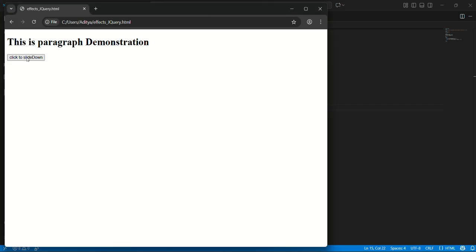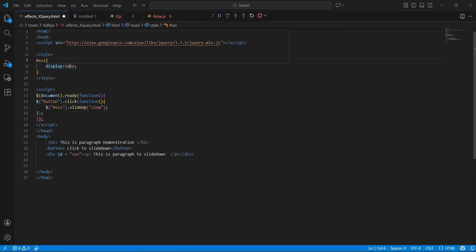Why is it not coming? Now we will look into the code and find out what happened. Basically, I have written display none here. Display none displays nothing when the page is landing or has already landed, and that is why it is not displaying.